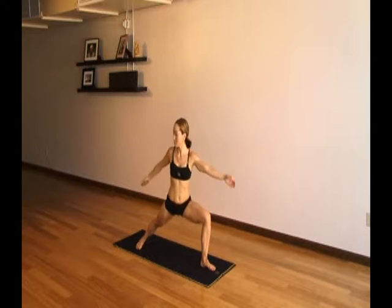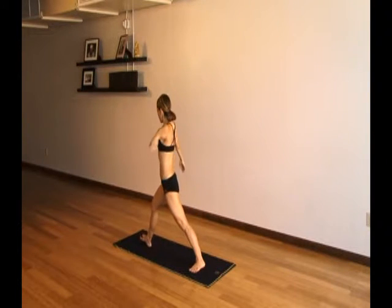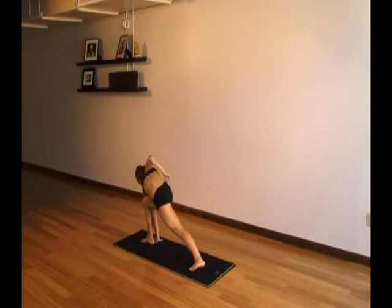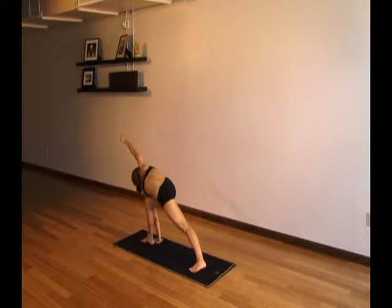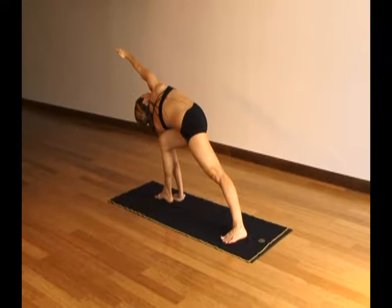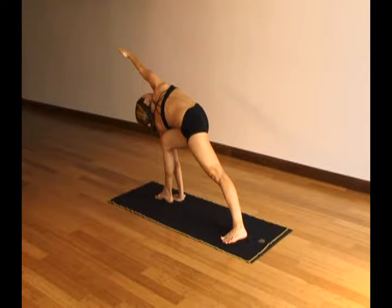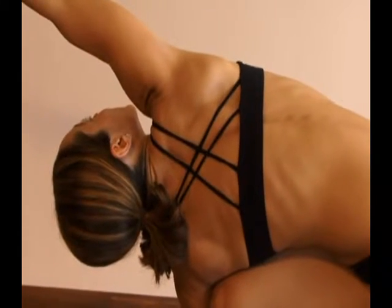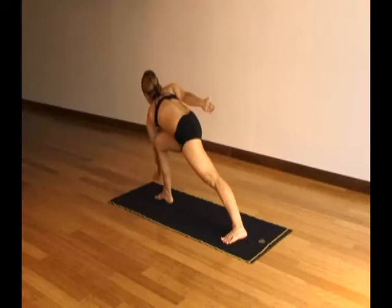Inhaling, coming all the way up, and Parivrtta Parshva Konasana. As you move your knee out of the way to twist, hooking your left arm. And as the left arm makes contact with the ground, press firmly into the left arm and allow a forward direction of your right knee to keep the legs in place. Allow the sit bones to be level. And again, the twist happens through your entire spine.